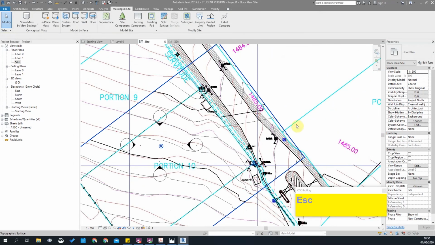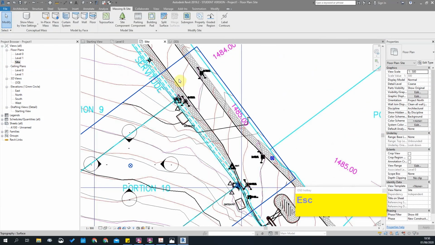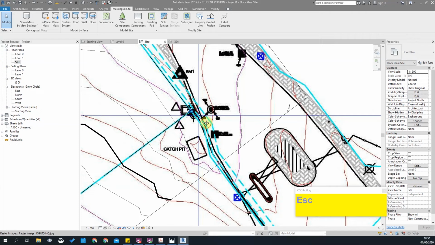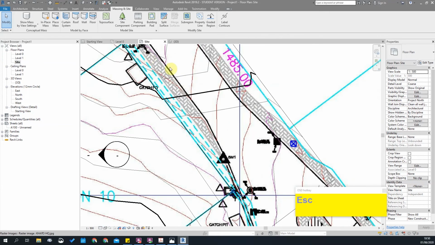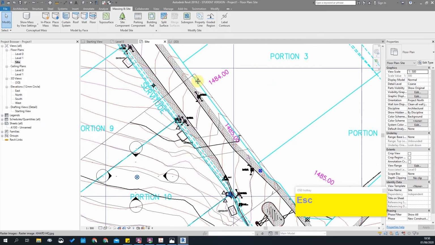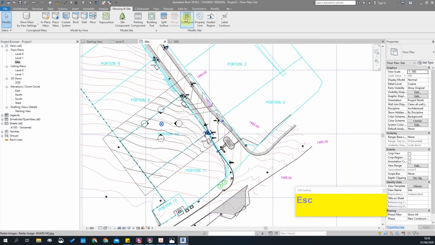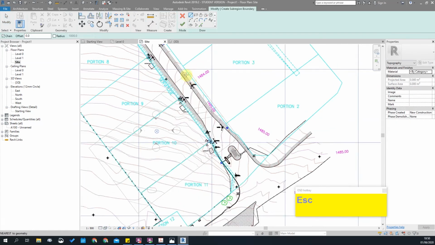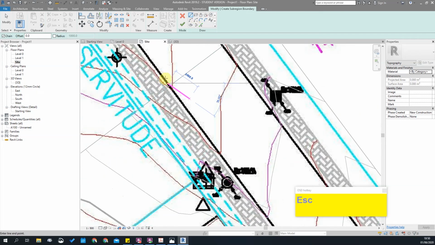site topography. I'm just going to use the filled region very quickly to kind of define where the road goes. Okay, so you can see here the road. I want to define the road on this topo surface. Okay, so for this I'm still going to leave it transparent. I'm going to go and say sub-region. Okay, so here I'm literally going to drag trace over this bit of line work. It doesn't matter, you can work outside.